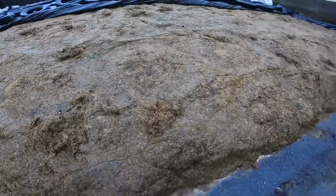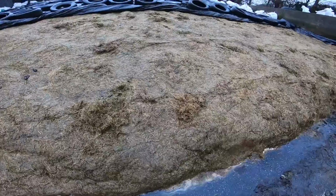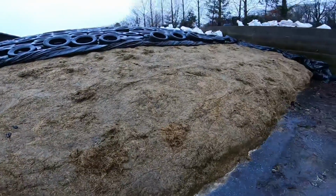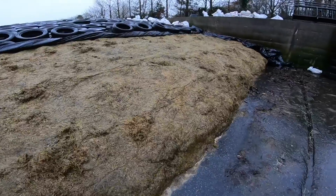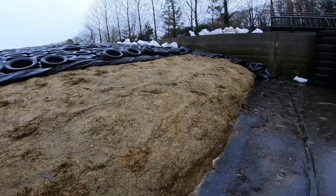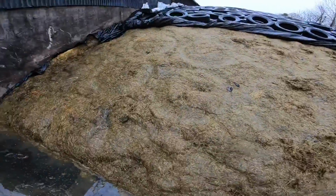We will send this away to see how it tests, and that will happen in the next week or so. When I get the analysis back, we'll have a wee look at it and see how it does. I imagine it should be fairly good DMD, but we'll just have to see. Overall, as I say, it fermented fairly well.